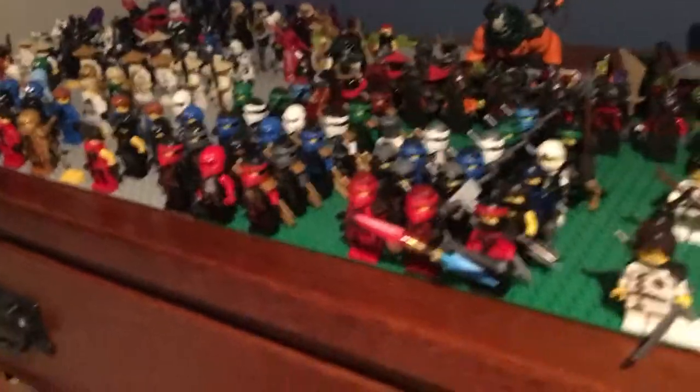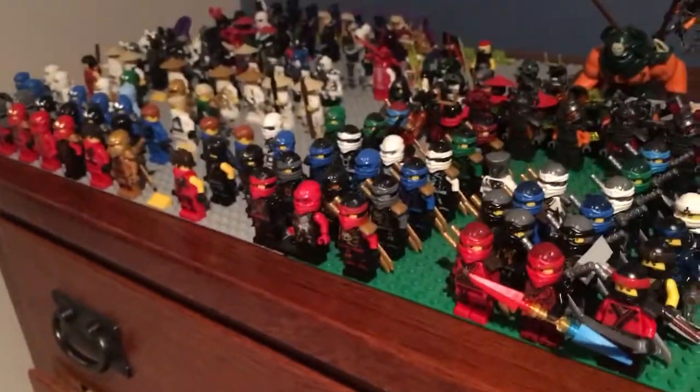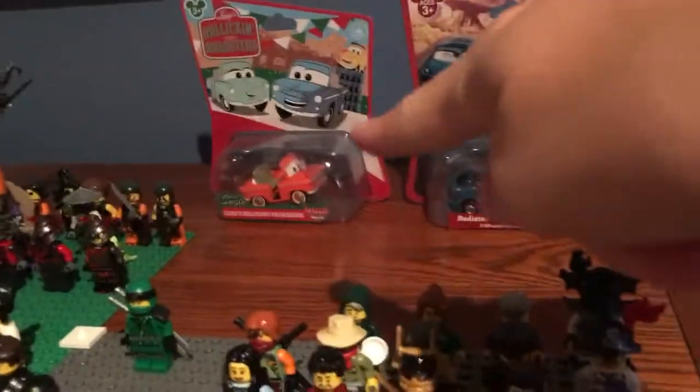Here's a window, which doesn't like to close all the way anymore. It's really sad. Up on the dresser is my semi-permanent Ninjago minifigure display collection, which is a lot more full than it was last time. I really need more base plates. Please send me base plates. And then I'll get these two items out of the way.